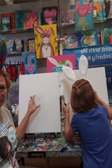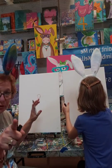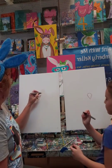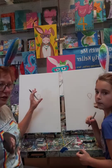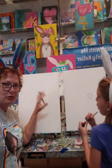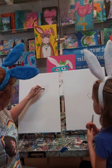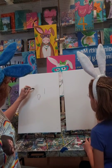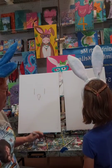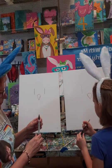You don't have to use a Sharpie marker. It sometimes shows through on your paint. But I want you to be able to see, okay? So, now I've got it this way. Now, I'm not going to do his eyes, and the reason is we're going to put glasses on him. But I'm going to come to the side, and I'm going to make the side of his face with a very wide set 11. Very nice. Does that marker work?